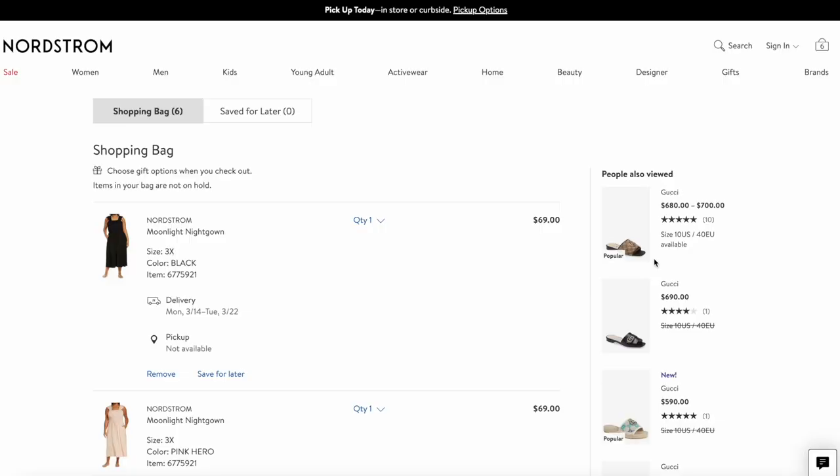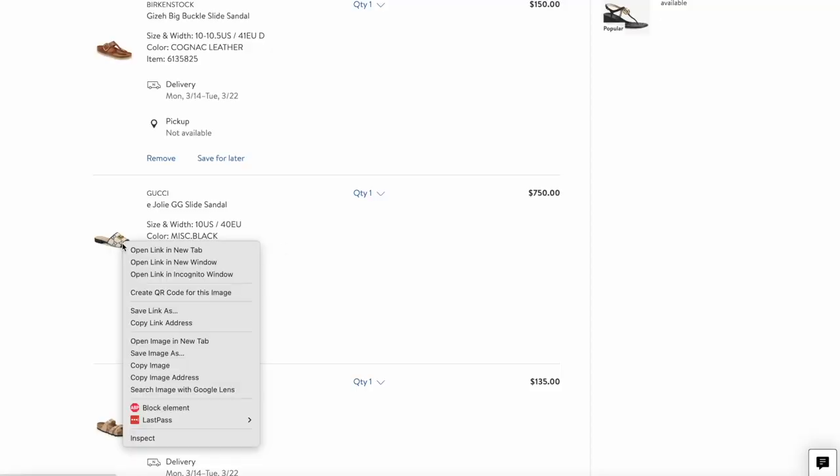Okay, so let's move on to some sandals I found that I'm kind of obsessed with. So let's look at these Gucci sandals. There's no way in heck I'm getting these because they're $750 and I'd rather spend that money on that LV piece that I want. And then I'm kind of done with luxury purchases for the foreseeable future until I get a home because that's going to become the priority.